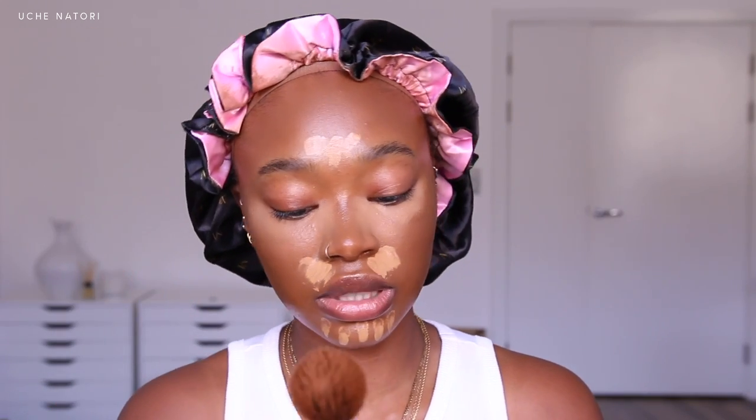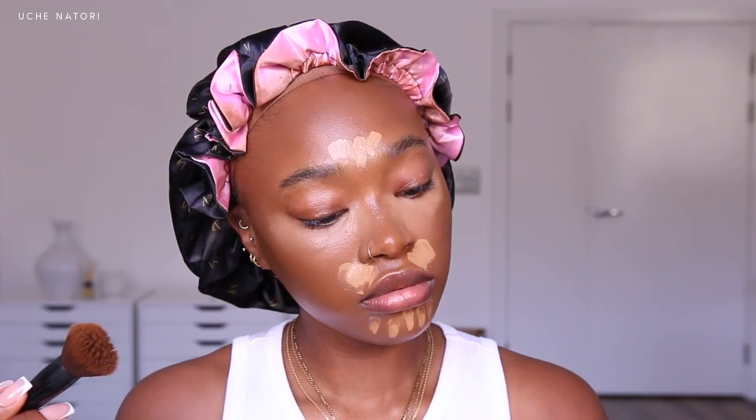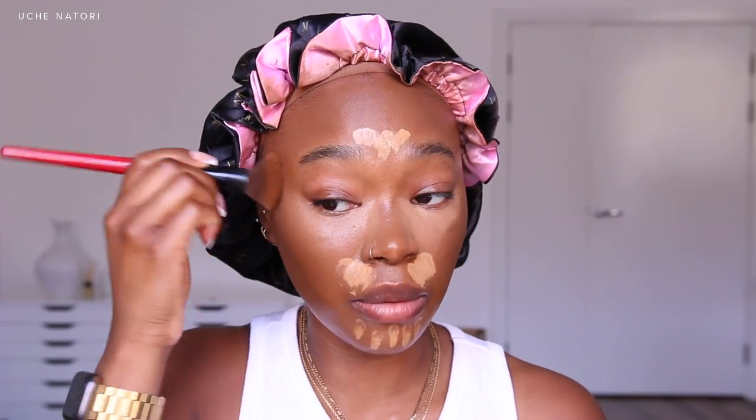What is this actually called? This is the Charlotte Tilbury Sunkissed Glow Bronzer. Together, I think they make the perfect bronzer. So if you can tell the difference, this side is a lot deeper. This side is more of a softer because it's closer to my skin tone. Annoyingly, this is the darkest shade they do.